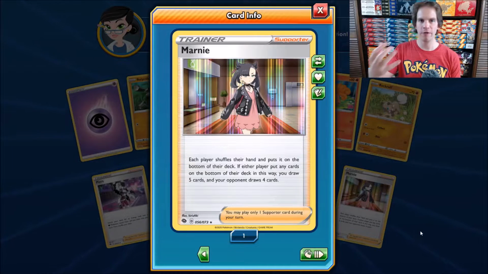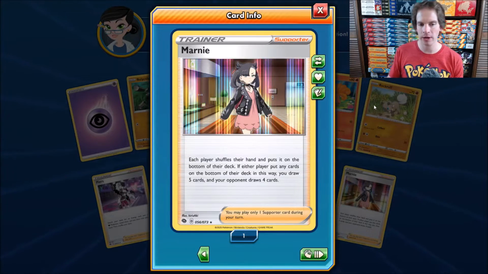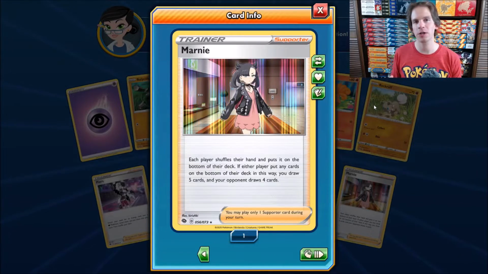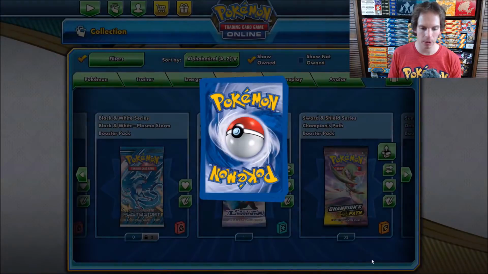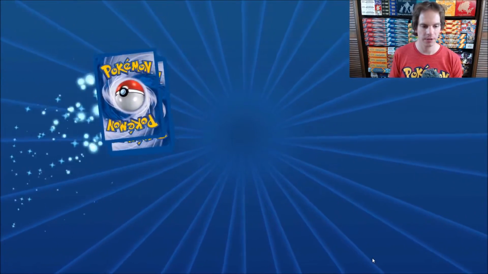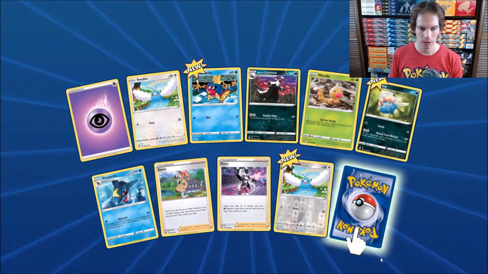You draw 5, your opponent draws 4. So especially turn 1, if your opponent gets 6 or 7 or 8 cards into their hand, you can really disrupt their strategy by using Marnie. Let's see what happens in this pack. Hopefully I'm able to pull some ultra rares.